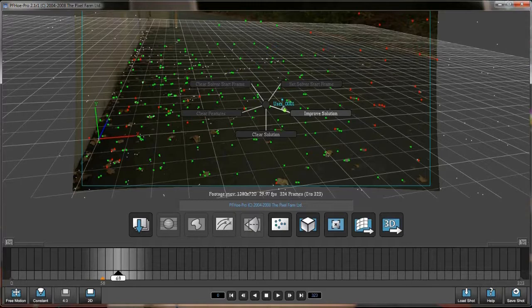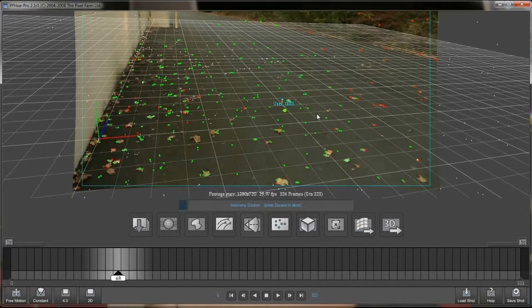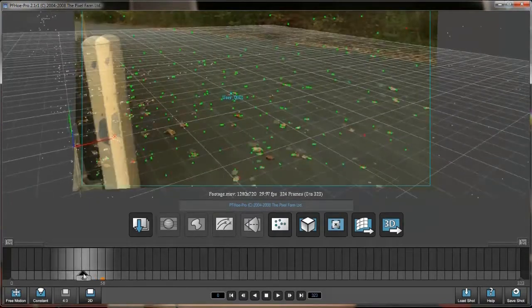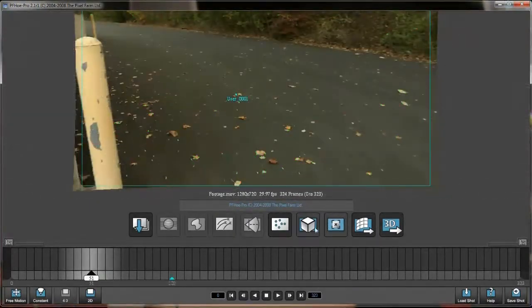Now we've only done one, but if we were to do this say 20 times, by improving the solution, it should get a much better result. So let's try that. It'll reprocess it, and hopefully it'll get the movement a little bit more spot on. You can see it's just done some slight alterations, and let's see if it has fixed. Let's go ahead and take off that mode.